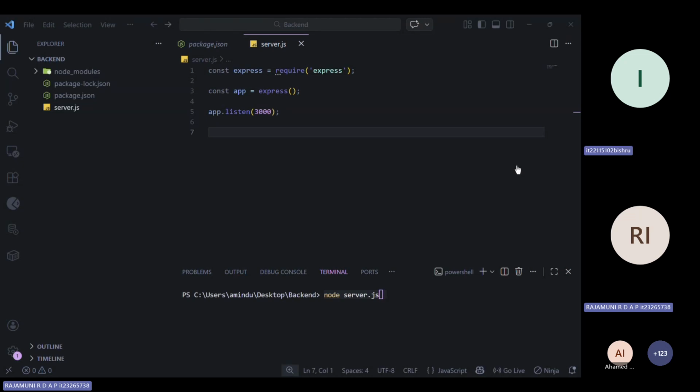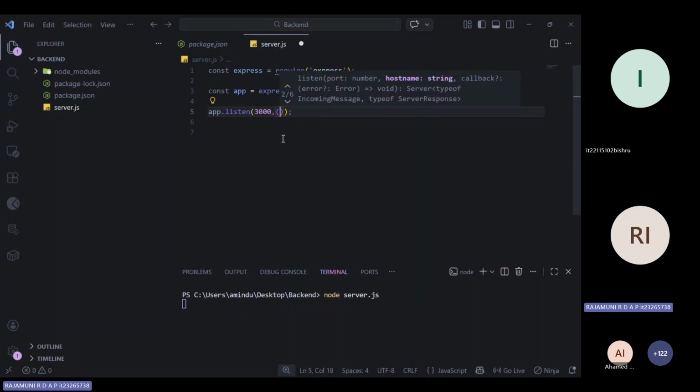This is the command which we use to start the server, node server.js. So Amindu, did you start the server? Even if you start the server, there won't be anything because we have just started the server. The line says app.listen 3000. There's no console log or anything to show you that the server has started. So now Amindu will add the next part, right? This is actually called the arrow function.